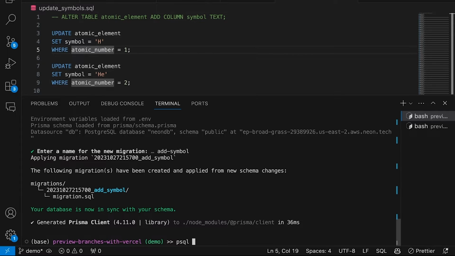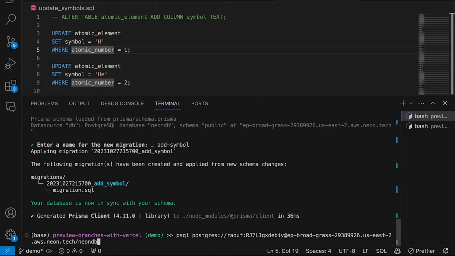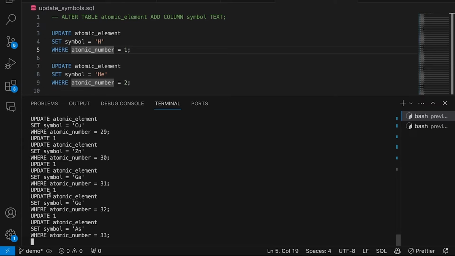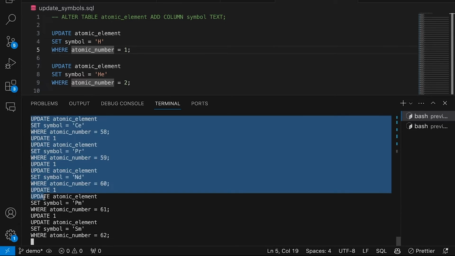So pSQL, I'm going to paste my connection string, and I'm going to add -a, -f, and specify the path to the update_symbols.sql. And now it's running all those queries to update my columns.